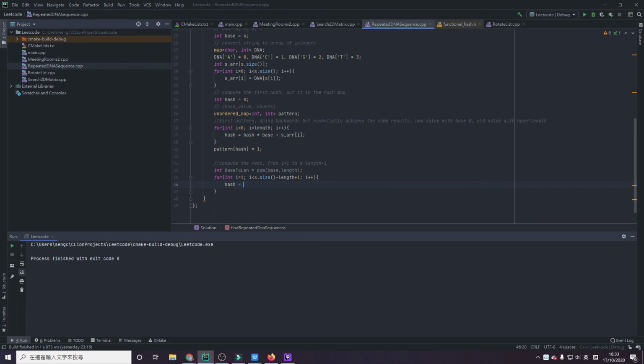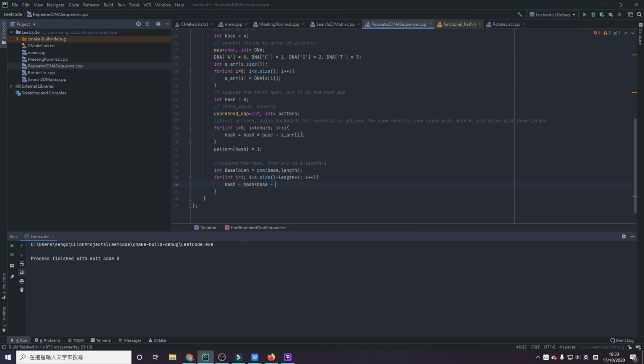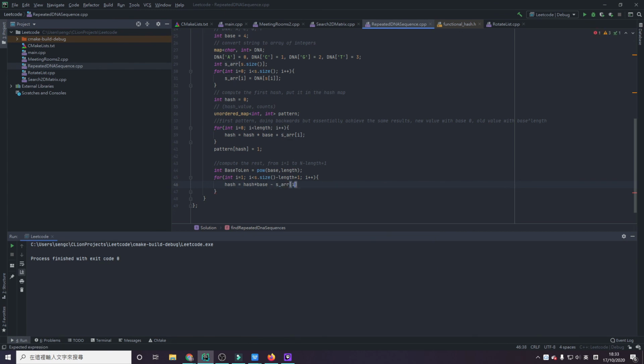Hash value equals hash times base minus the old value at i minus 1 with the base 10, I mean base 4 to the power of 10, so we have to subtract that.